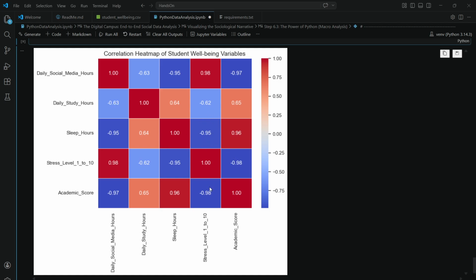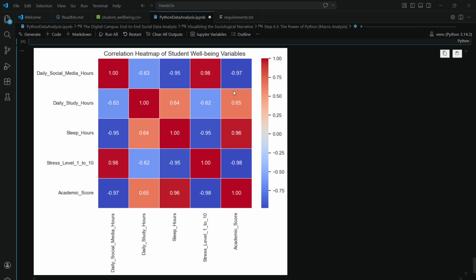Then let's look at this number. Stress level 1 to 10, sleep hours. So if your sleep hours are less, it's highly correlated. If you sleep very less, your stress, sorry, not marks, your stress will be more. You sleep more, stress will be less. It's a very high correlation, 0.95. And this is your legend. So the bluer the number, the more negative the correlation. The more orange the number, the higher the correlation.